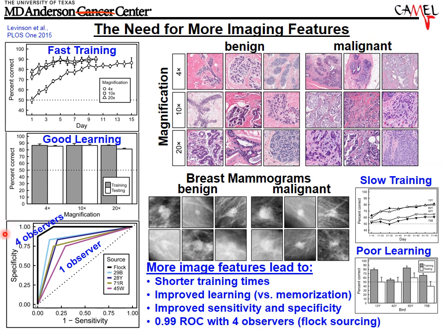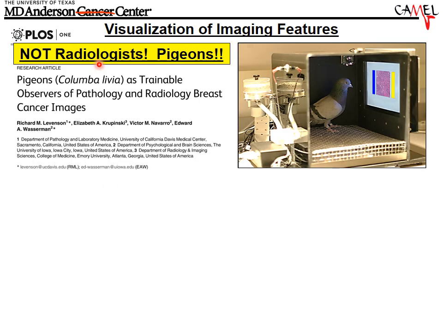And that is key. We need four observers. Well, as you may know, it's challenging to get four radiologists together and look at each image. So how are we going to solve that problem? Because after getting molecular imaging to turn standard radiology into very feature-rich sets, we still will need four observers. Well, the key is that the study was not performed with human radiologists. It was performed with pigeons. Pigeons were placed in a box and trained to peck on an image when the pigeon identified a benign or malignant image. And all the data that I just showed you comes from this pigeon study.